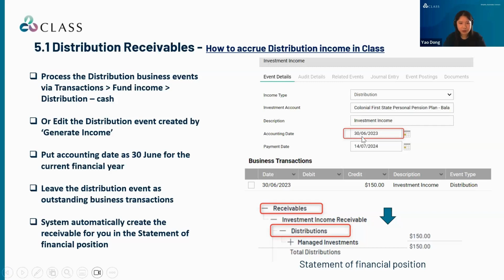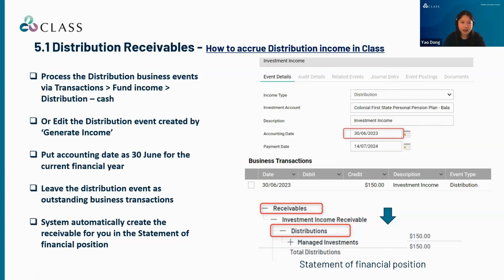Enter the 30th of June as the accounting day and enter the payment day as the day the cash will be received. If you are unsure, just leave the payment day as an estimated date in the next financial year, such as the 14th of July 2024. You can leave the distribution event here as an outstanding business transaction for the current year or match it to a cash received in the next financial year.